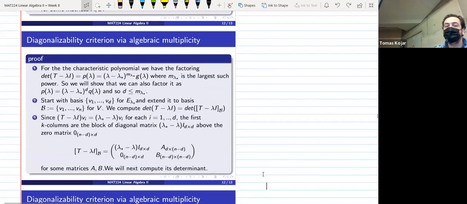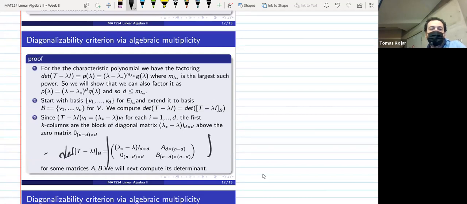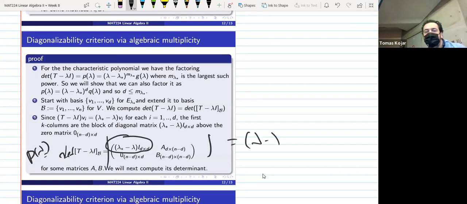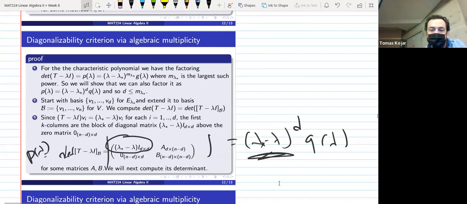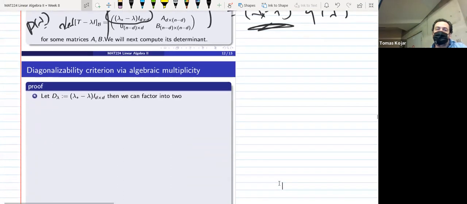So we have to compute its determinant, right? The determinant of this is the characteristic polynomial, right? And I think you can already see that we can extract some product lambda to the power of d, because there's d of them and they're on the diagonal. So you can kind of see already how we're going to get the thing we want. All right, let's go.